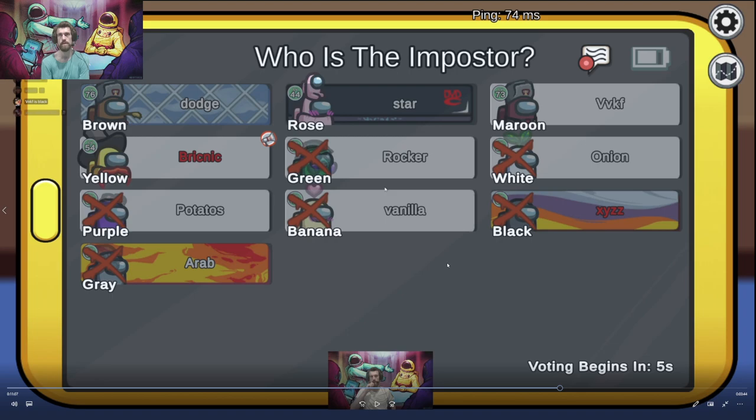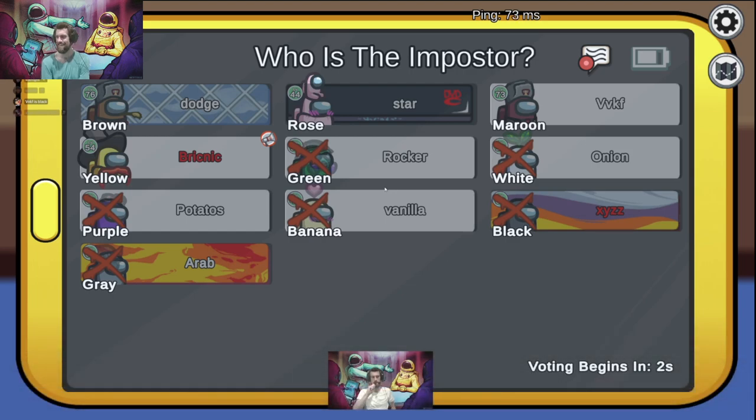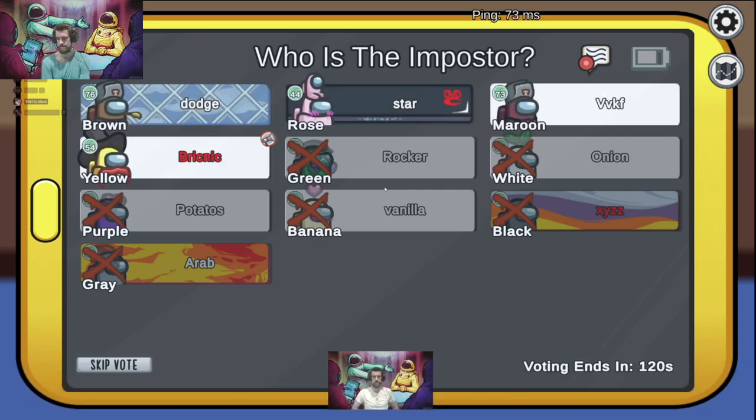I could try to lead a vote on Star. That is a big gamble. I don't want to be the one pushing, though. It might not actually be Star. What? No. Do you think Bricknick is... Yeah, here I want to be gentle and allow the crewmates to throw. Do you think Bricknick is faking his stupidity?